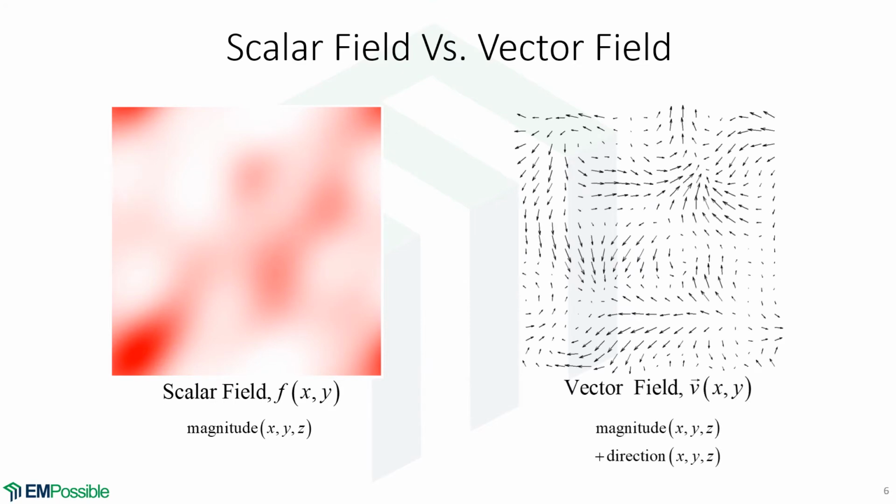There are also vector fields or vector functions. Now there's a vector at every point in space if we're talking about x and y. So vector fields have both a magnitude and a direction. Part of them is a scalar field, but another part is also direction. So very often they're written something like this, and the length of the arrows conveys the magnitude, and of course the direction of the arrow conveys direction. So scalar and vector fields. Vector fields contain twice as much information as a scalar field.